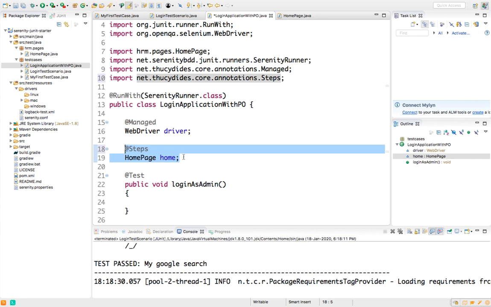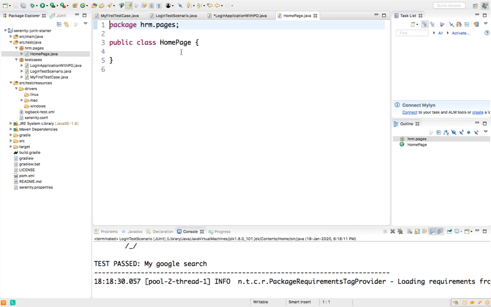I will show you one by one. So for the time being, let's say we have only one page called home page. So we need to use one @steps, and now we need to create multiple methods here. These methods will do some sort of activity. So in this class, we have to create methods now. Each method will be a separate step. If you are doing 500 activities or 50 activities, you can convert them into steps. So just stay with me. Once you get the report, you will understand the importance of this step. For the time being, just follow what I'm doing and try to implement the same thing.